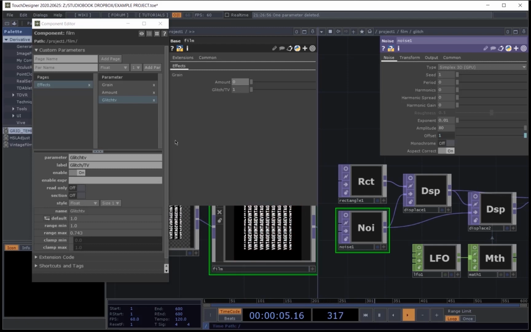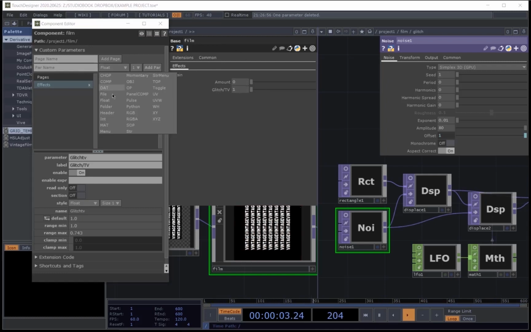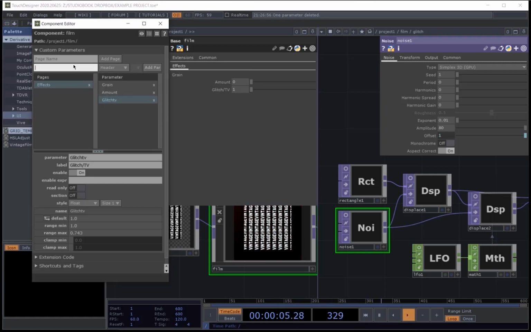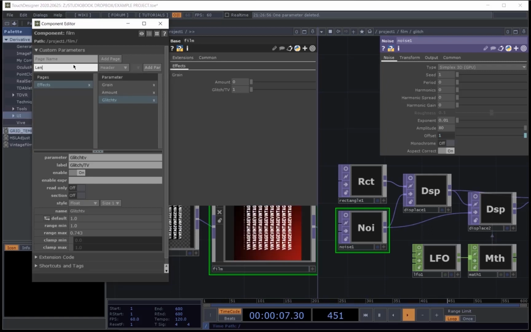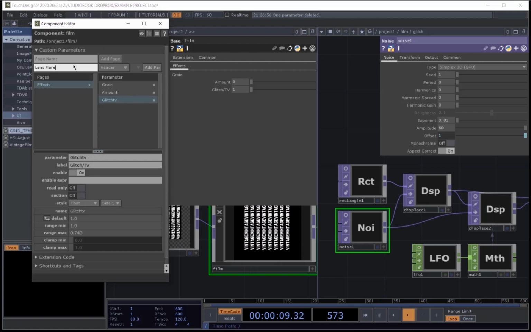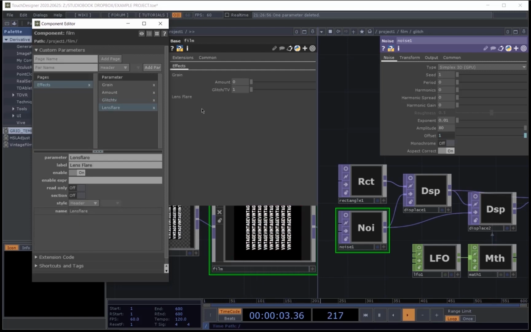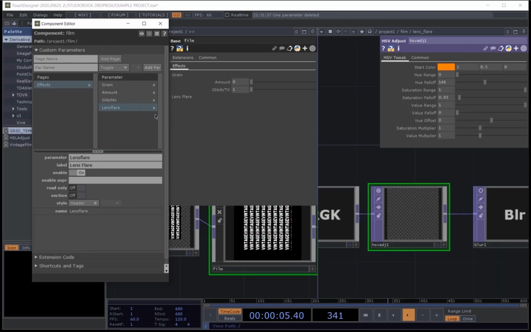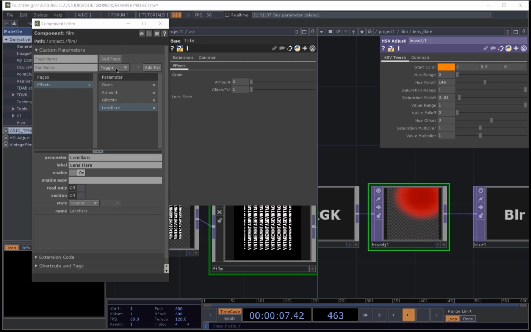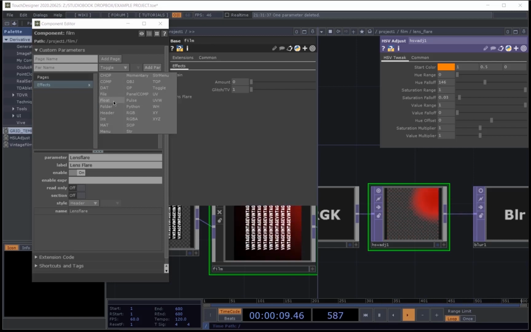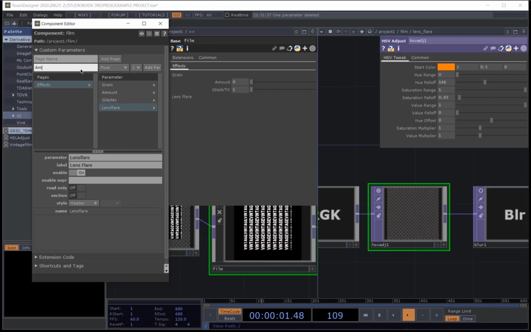The next thing we're going to go ahead and add is a new header. It's going to be the lens flare section. So we're going to go ahead and go to header, and we're going to call this lens flare. Add parameter. So now we have a new section, lens flare. First thing we're going to do is add another float, and it's going to be amount.